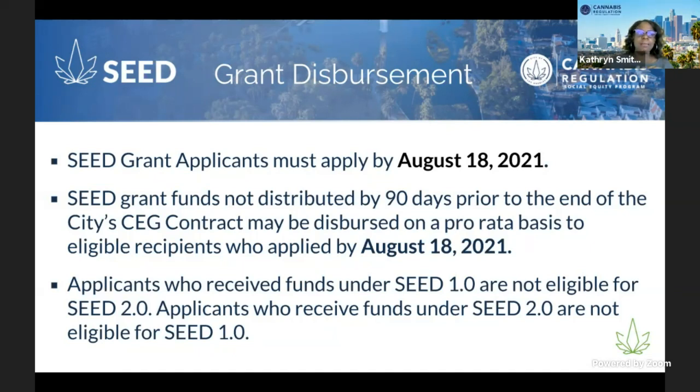And lastly, please remember to put your questions in the Q&A function located at the bottom of your screen. So now at this time, I would like to turn over the presentation to Paula Groves. She's the CEO of Elevate Impact LA and our Seed Grant Program Administrator.